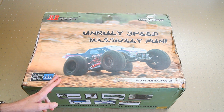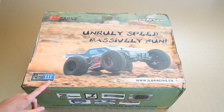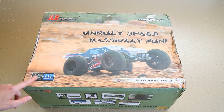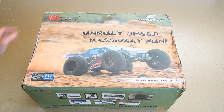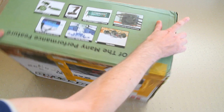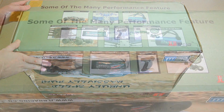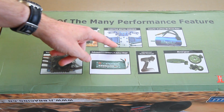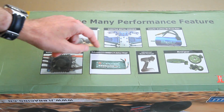It is a brushless car. Let's see, it's waterproof. It has a 2.4 gigahertz radio. It is RTR, so it also comes with a LiPo, a 3S LiPo. And let's see, there are some details over here. Alright, so yeah, it's called the Cheetah. It has a metal chassis, well, aluminum.